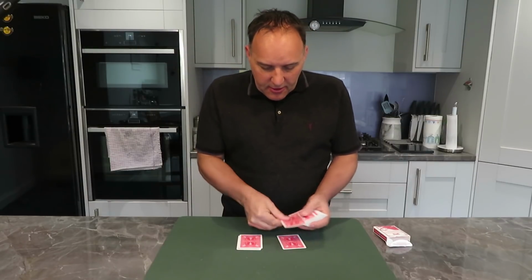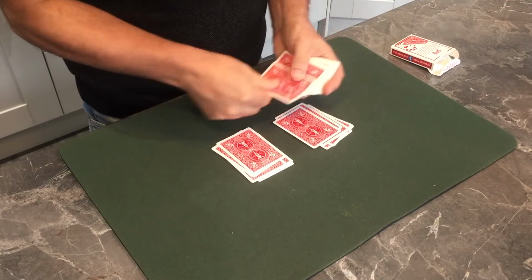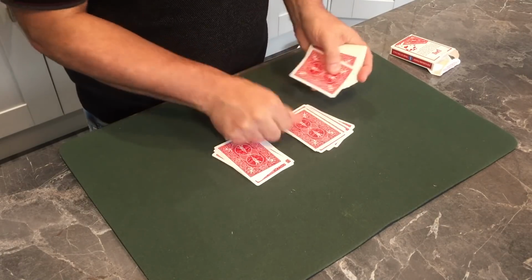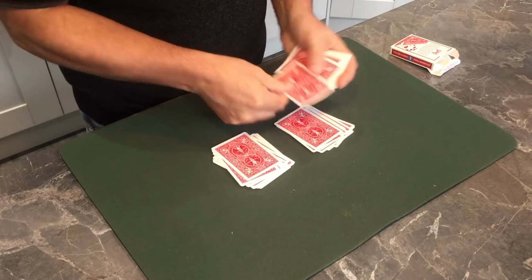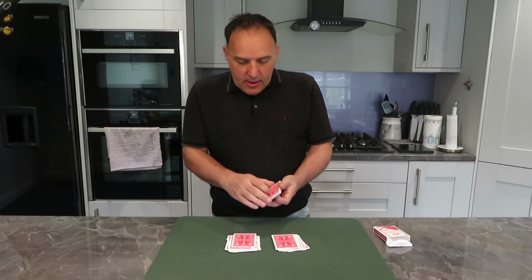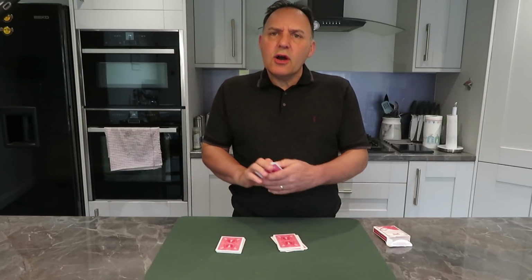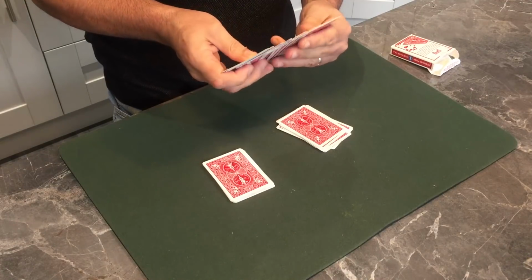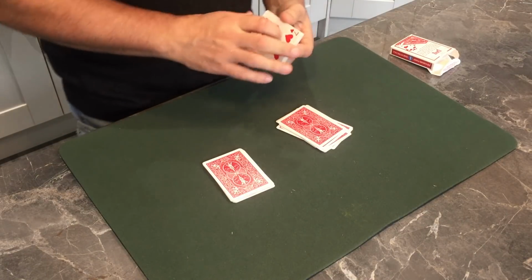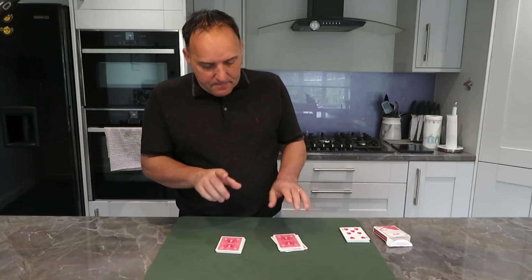So what I'm going to do is to deal out a few cards. I'm not going to deal out the whole pack, and in fact, as I'm dealing, just call stop whenever you want. Stop there. Yeah, you're happy there. So we've got 2 parts. In fact, I just better check. What was your card again? The 9. Okay, just want to make sure the 9 wasn't in there.